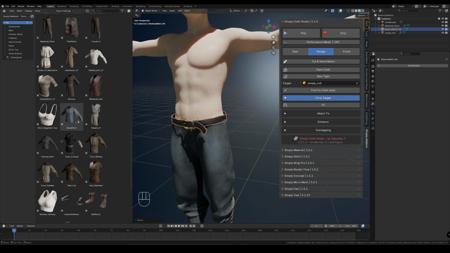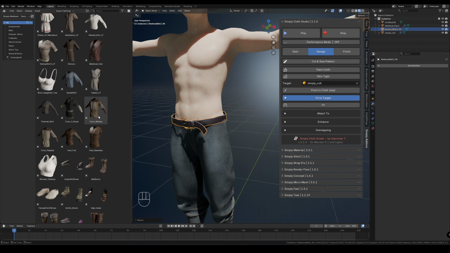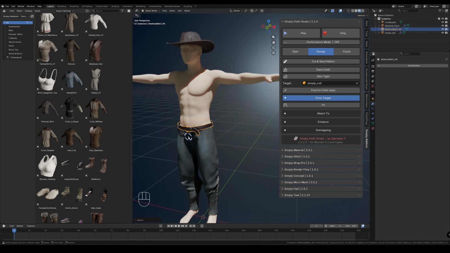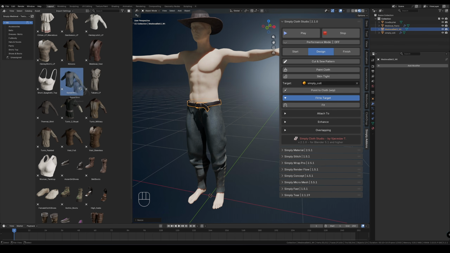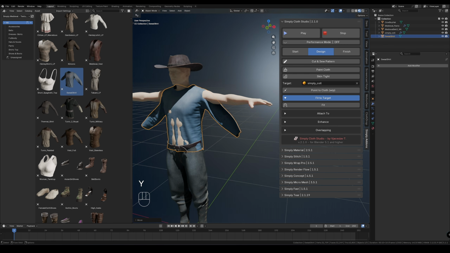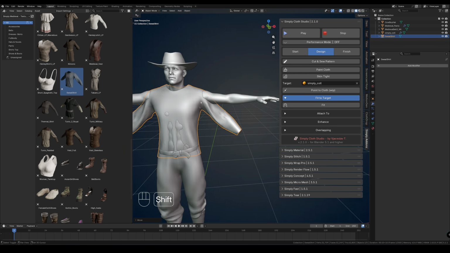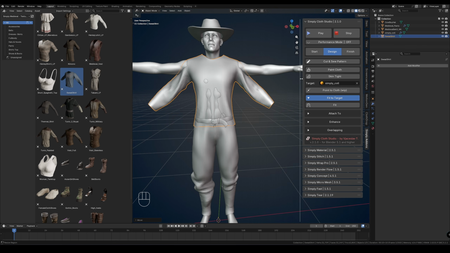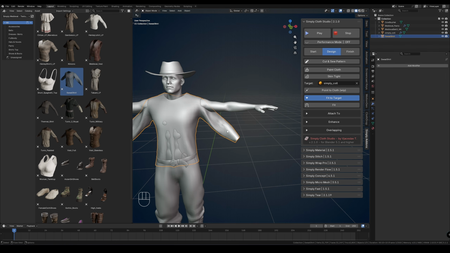So what we have here, shirt. I want something simple like this, so let's do it. Here we see directly it's a big issue. We have an A pose object, but our character is T pose.